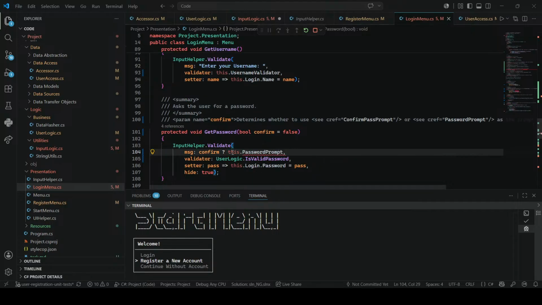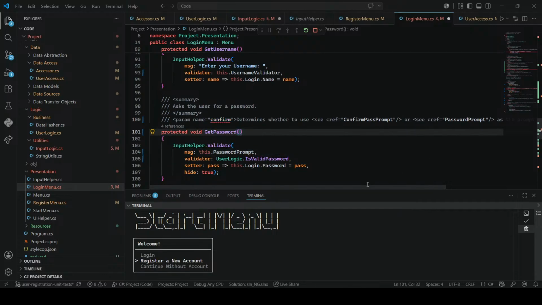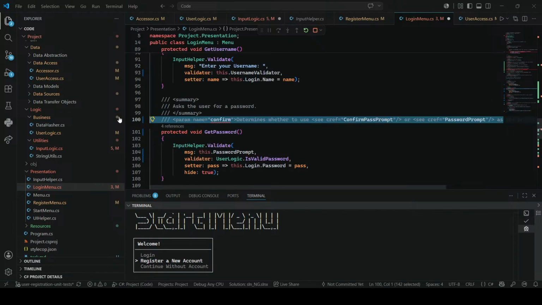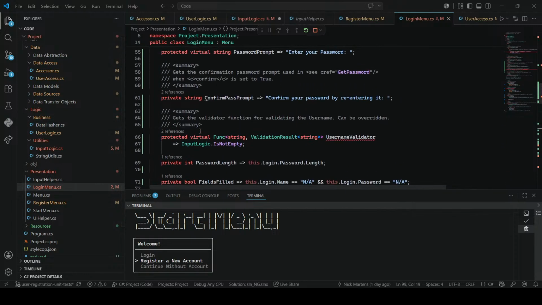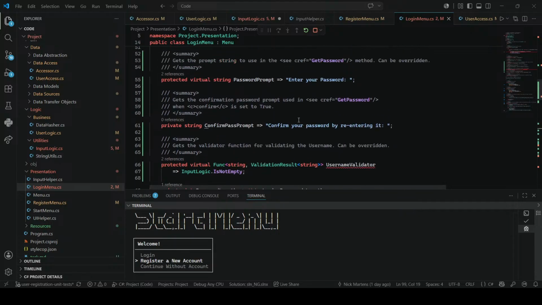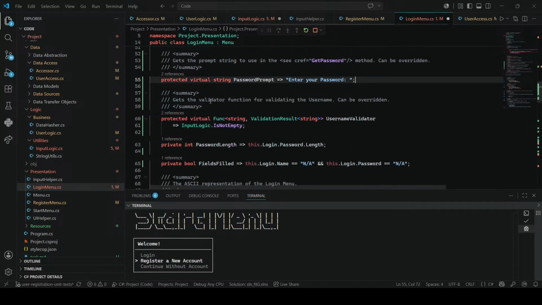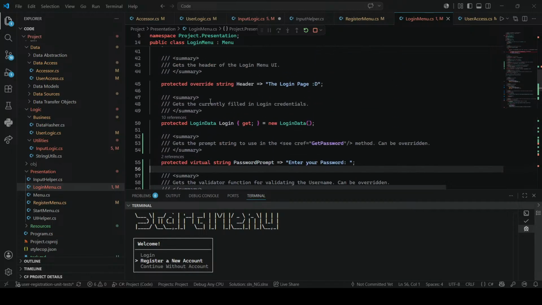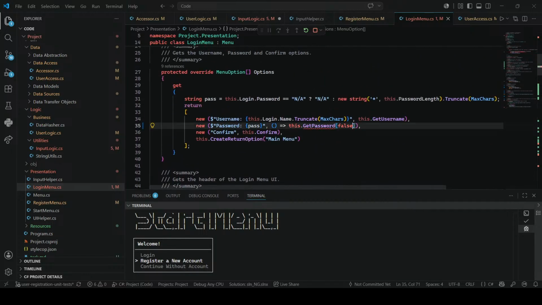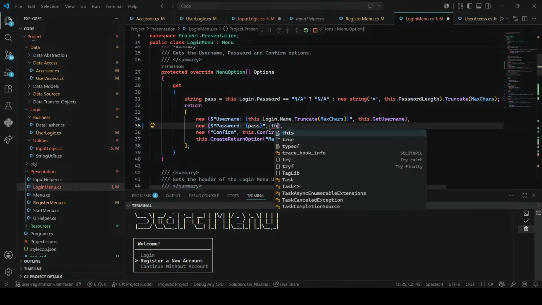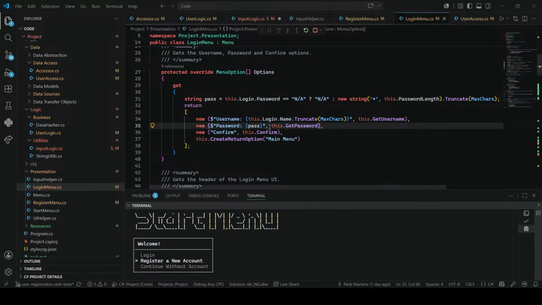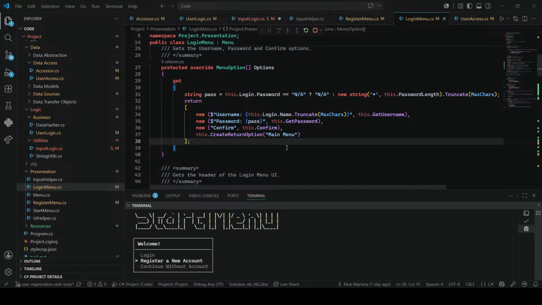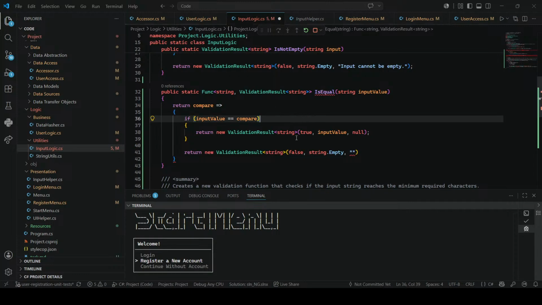Because that doesn't matter. So the confirm is useless, right? And so is the private string here. I can leave this at this, don't get password. The only thing I would need to do is do something in here.